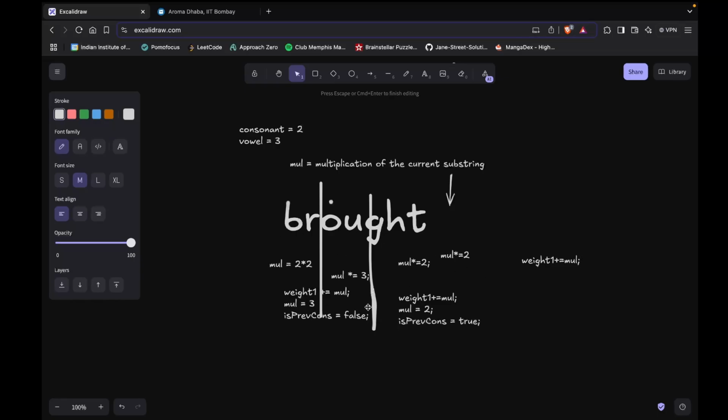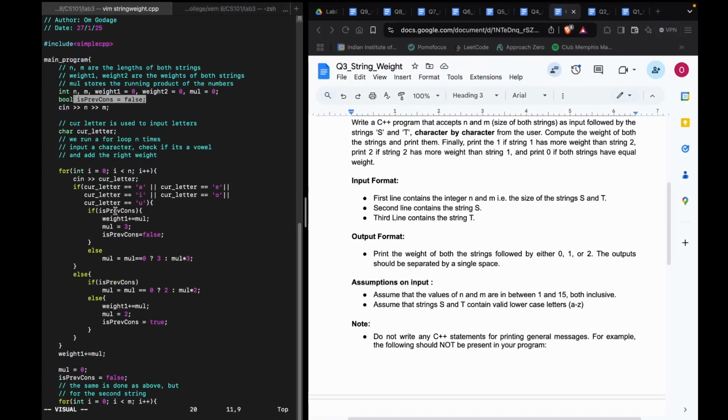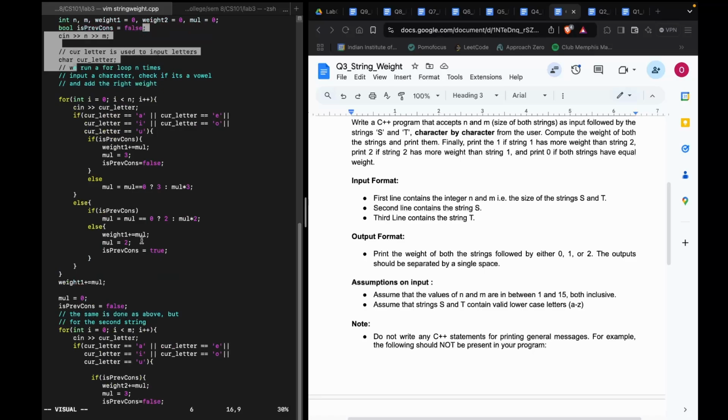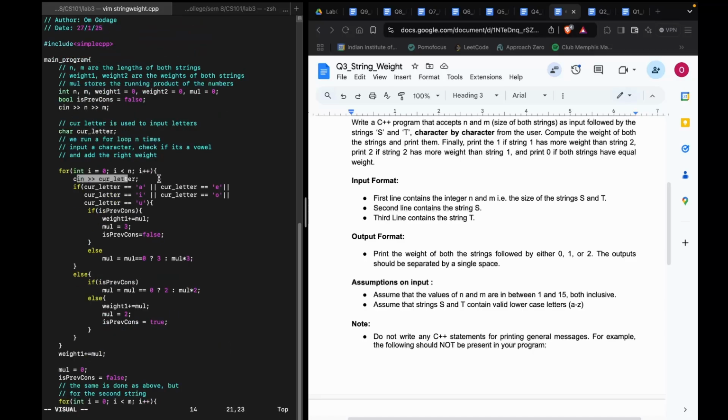Yep, that is all that you had to do in this question. So now I'll explain you via code. Okay, so you read in a letter, then over here you check if the current letter is a vowel, then you enter here. So let's say that the current letter is a vowel now. Then you check, was the previous letter a consonant?